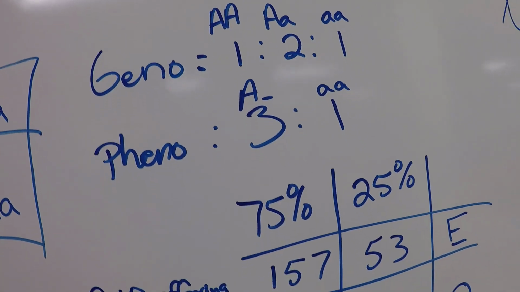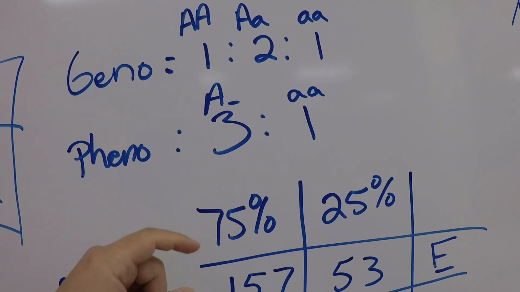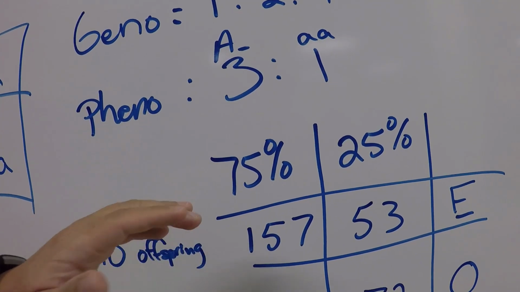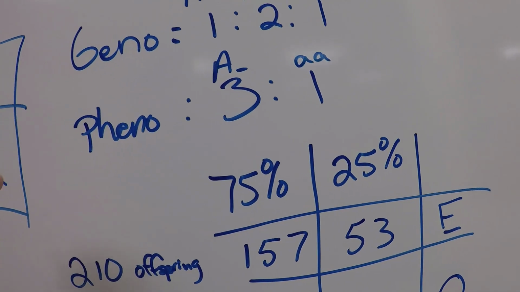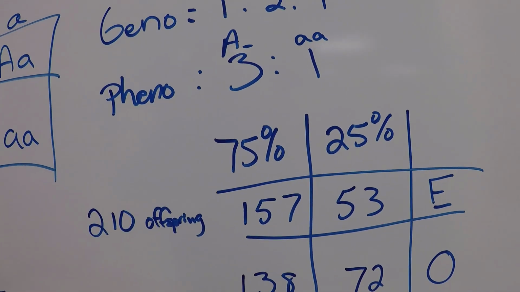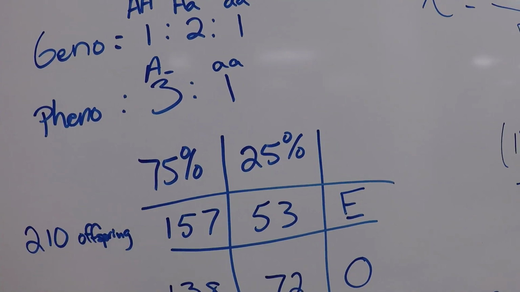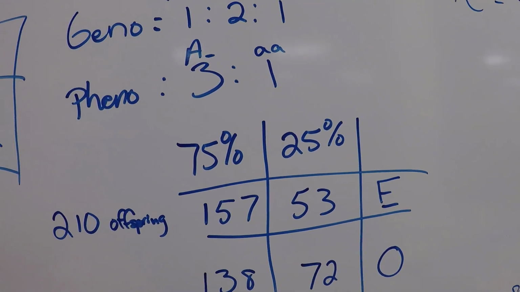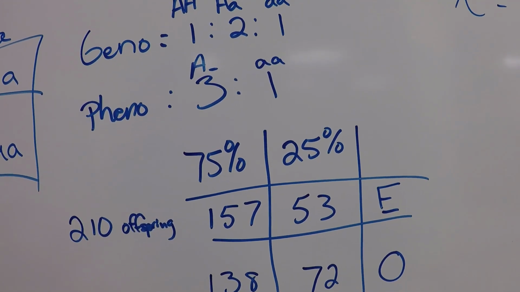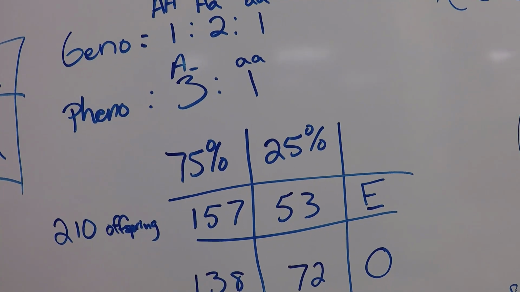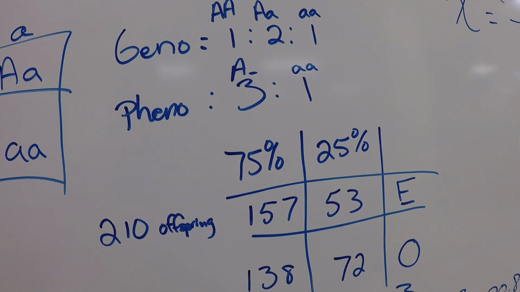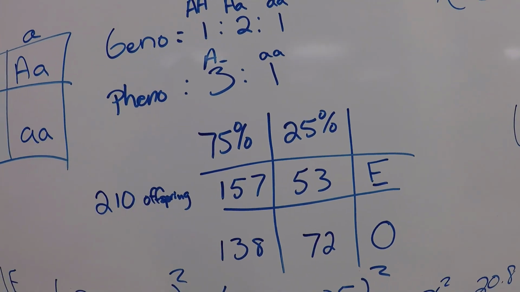Knowing that, we can always say, well, what's 3 out of 4? That's 75%. So we would expect that 75% of all the offspring produced by a cross of 2 heterozygotes are going to be dominant, 25% of them are going to be recessive, whatever that trait might be. Maybe it's eye color, maybe it's kernel color, maybe it's hair color. There's all kinds of traits out there that could be based on these dominant recessive genes.